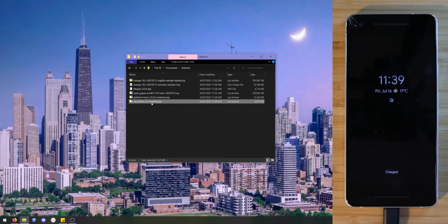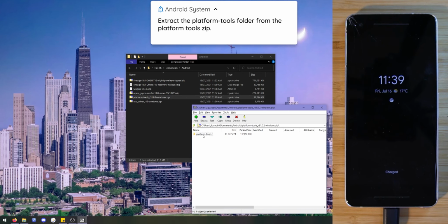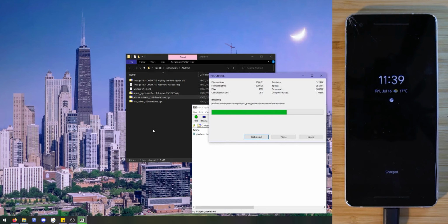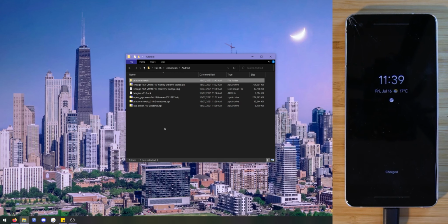Okay, so we won't do anything with the USB drivers right away. We'll use them if we need to, because our computer should almost automatically install the drivers for us, so we don't need to worry about that. But what we do need to worry about is using the latest version of the platform tools here. So I'm just going to extract the entire platform tools folder outside from that zip file we downloaded, just to make sure we have everything. And that's done, so we can close that.